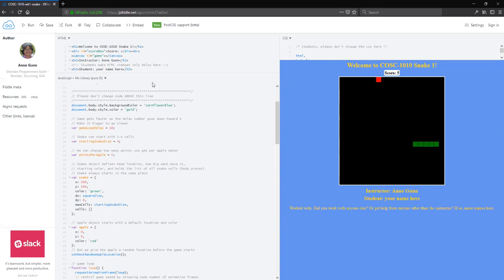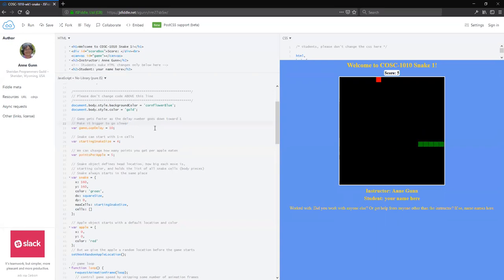So I wanted to show you what it's like to change values. Comments are important, so read them. One of the things we're going to be emphasizing this semester is being able to read the code. And part of that is being able to read the comments if they were well written.